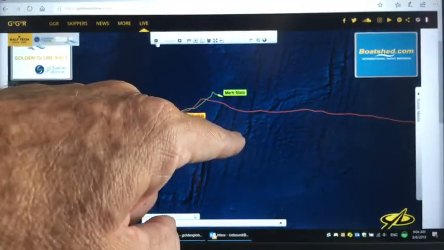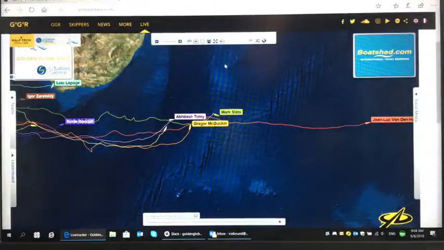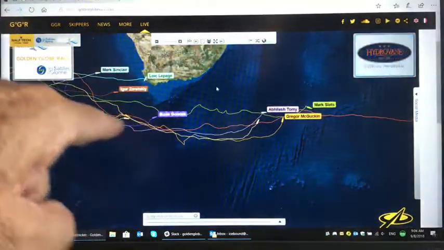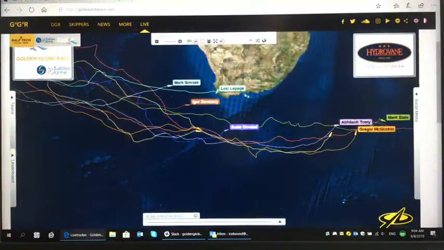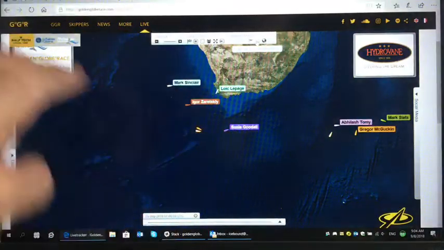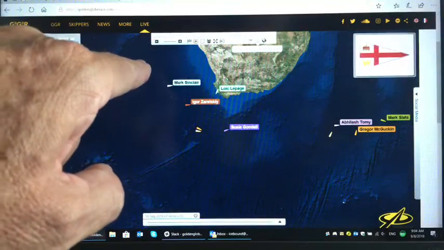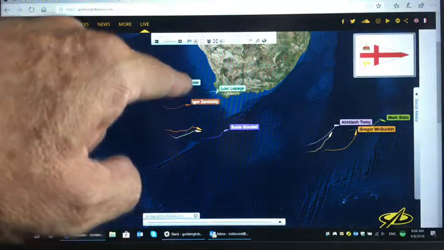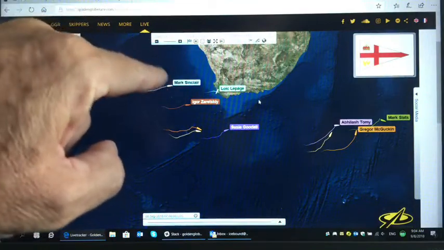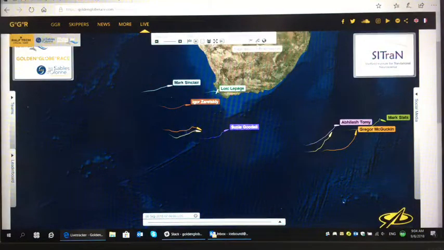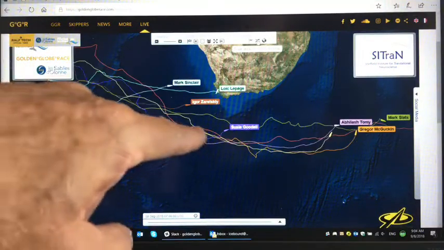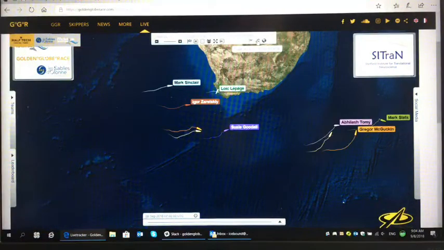Now, sometimes that'll be a pain in the neck and you want to get rid of it, but other times people will want to see exactly where they were going. So it's handy to know how that works. So one toggle there are no tails. If you want to see the snail tail, because they call our little boats snails, or I saw it referred to on one of the blogs yesterday as turtles. There's your snail trails, and if you hit it again, you've got the whole course, but a weak one or a very bold one. So we like to just have the short course for now, and you can keep it going from there.